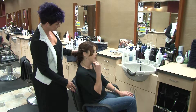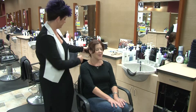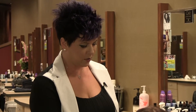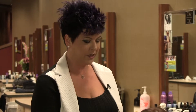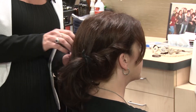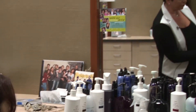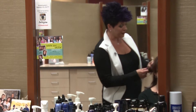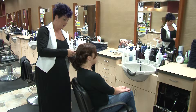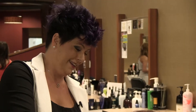You secure one side, then go to the other, and then put them together. One of the big trends right now is having hair look very textured — not too smooth and sleek, but leaving a lot of texture. This is nice for doing your own hair because it doesn't have to be perfect. People get hung up on perfection and then don't want to do it. That messier look is kind of the big thing.